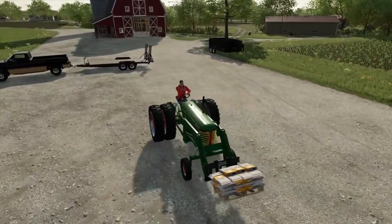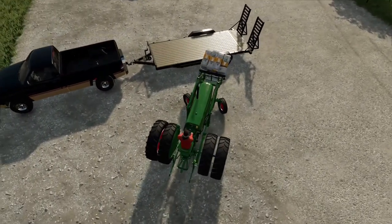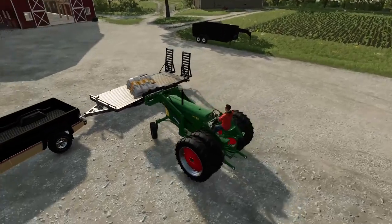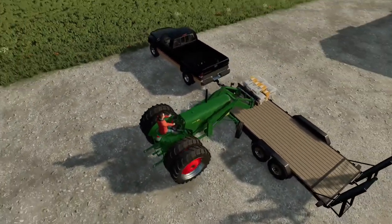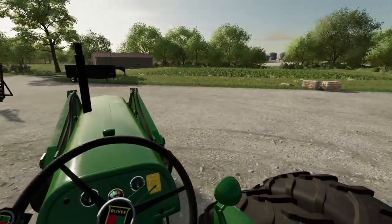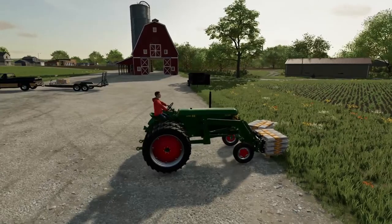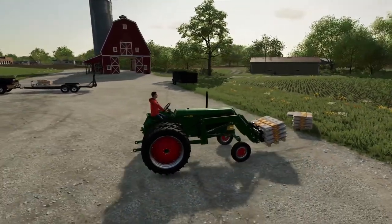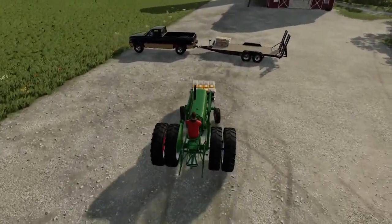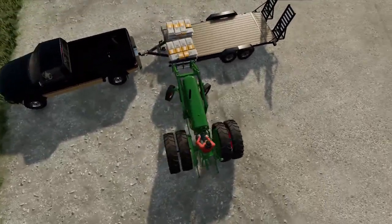I'm talking to the banker - thinking about buying these two fields over here as well. I really don't see a problem with it. We can stack that soybean on top of the full corn one. I'm going to have more land, it'll be better, and I'm hoping it's going to be plowed for soybeans. We'll have surrounding fields instead of just that one field, and these are bigger fields I believe than all four of those combined.